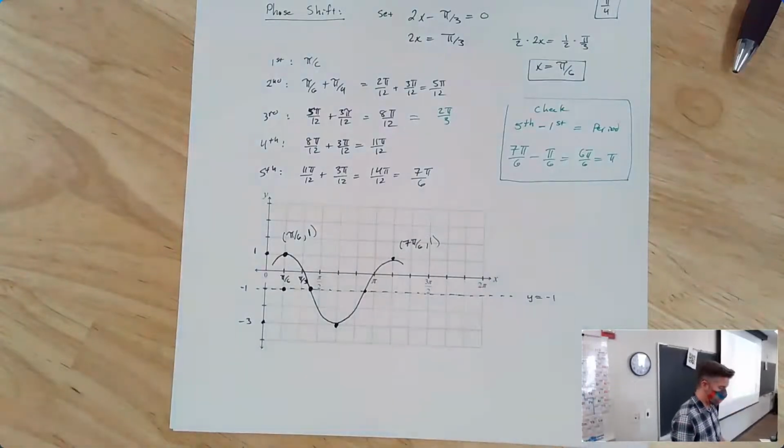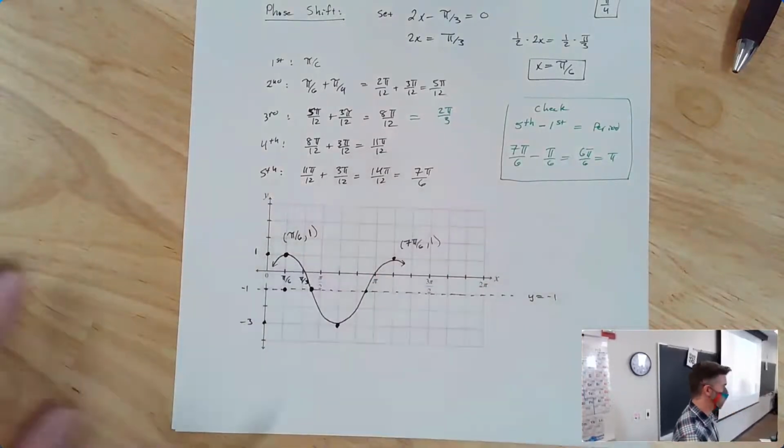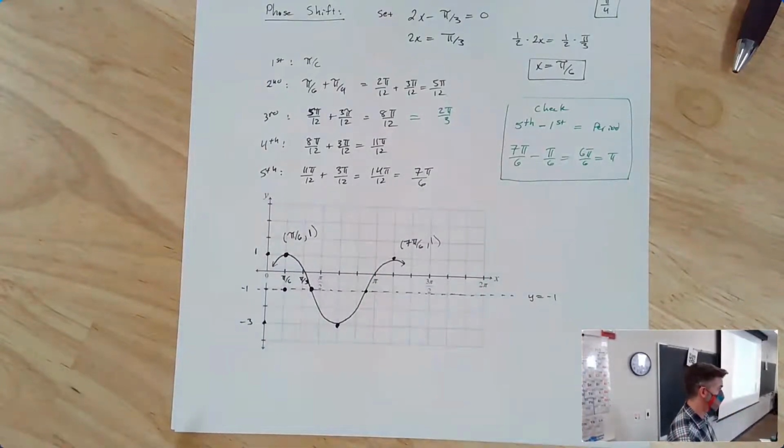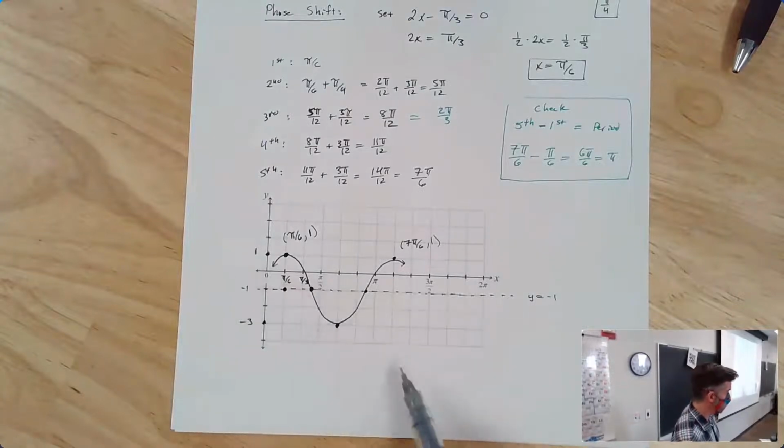One thing I will mention here is that you don't have to graph this on a grid that already has things marked out. But I'm trying to be extra precise here because I'm trying to get them on the spots that are already given to me. But we can graph this without using what we're given. It's also perfectly fine.